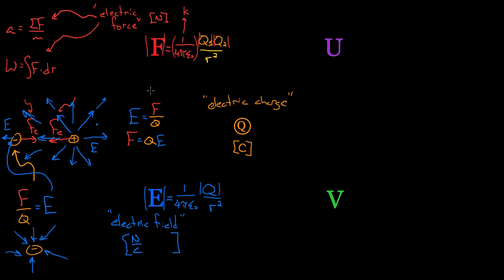Okay, and this is how they're connected. So if you want to get from force to electric field, crawl down this way. Divide force by Q, that gets you to E. So these are the connector equations right here. This is how force and electric field are connected. These are how you find force and field from just the raw charges and where they're located, but this square is how you connect the two.